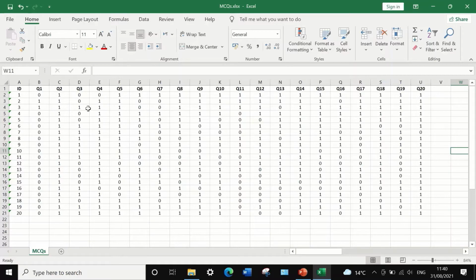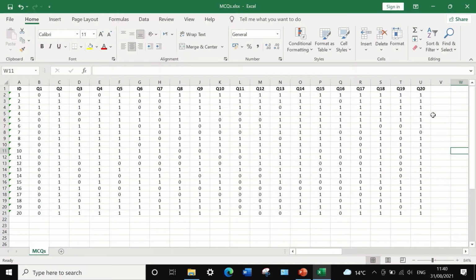So here we have categorical, dichotomous data, with two possible categories, 0 or 1. And we want to determine the item discrimination for the 20 questions, to determine which of these are good and which are bad based on the analysis.